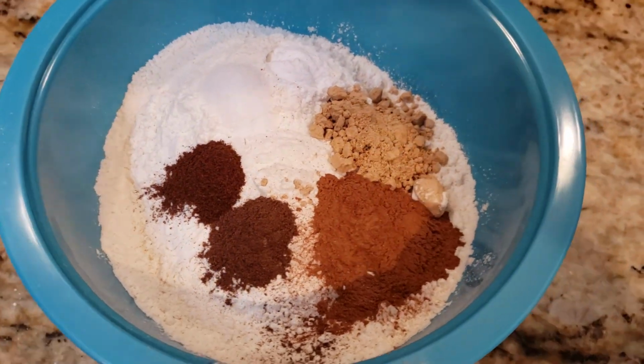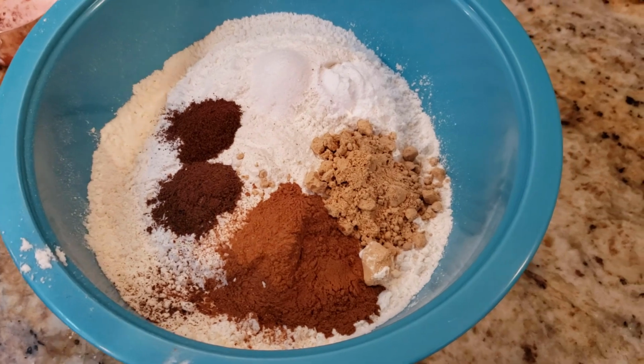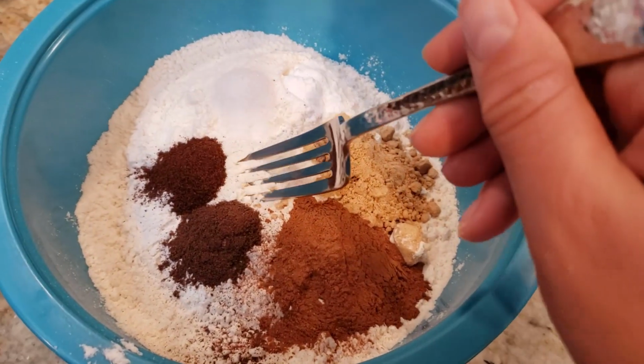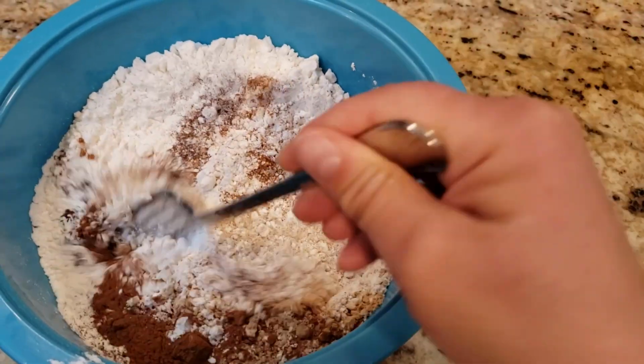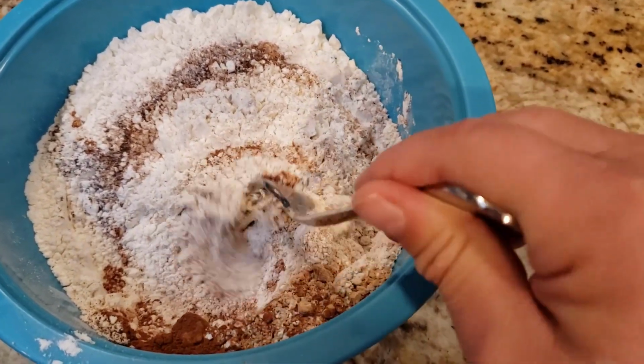And here we have our dry ingredients, our flour, baking soda, salt, ground ginger, ground cinnamon, ground allspice, and ground cloves. And yes, a full tablespoon of ginger. These are gingerbread cookies after all.